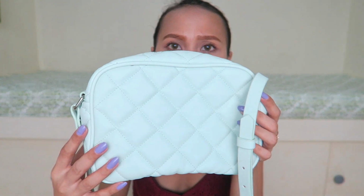And then the last thing I got is from Brian_stuff on Instagram. She sent me this bag from Forever 21. It's mint green and you guys know I like mint green. It's not my favorite color. Wala akong favorite color pero I really like mint green. Like gusto ko silang tignan. Yung mga pastel, gusto ko sila. Sobrang ganda ng quality nito and yung hardware niya silver. And meron siyang ganyan, quilted din yung design niya, obviously.